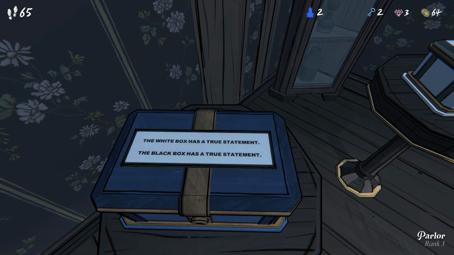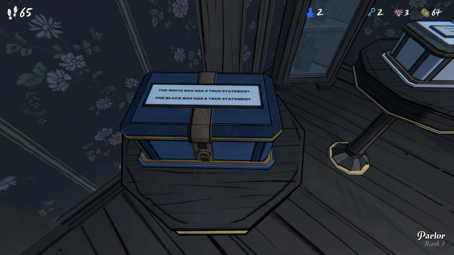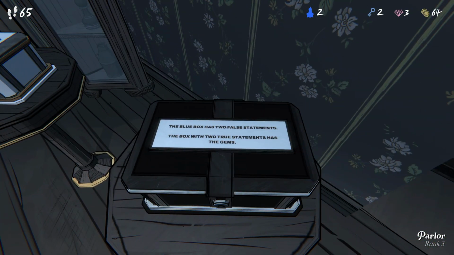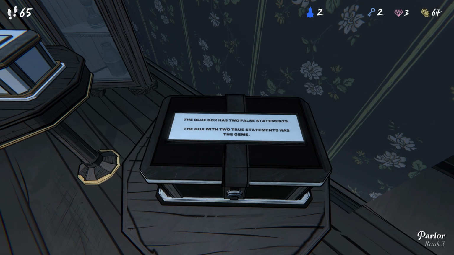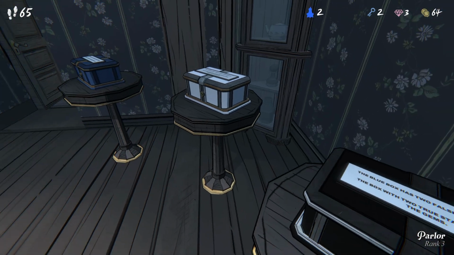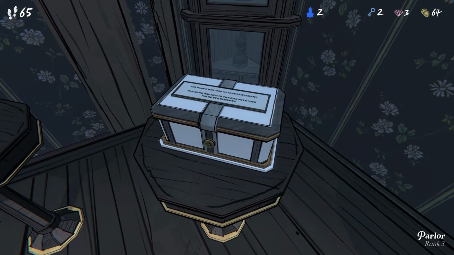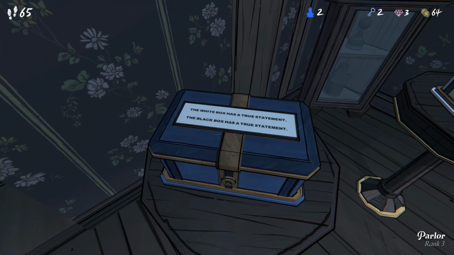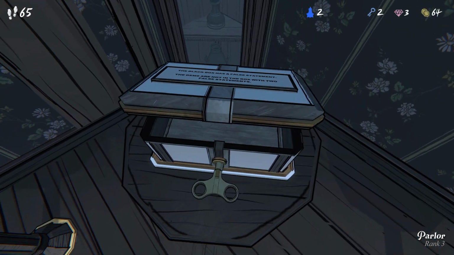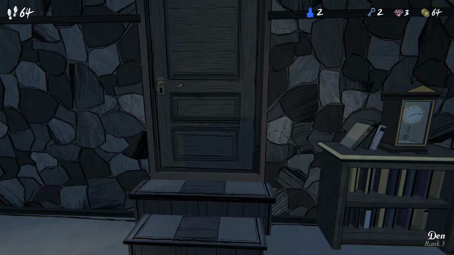Oh, God. The white box has a blue statement, the black box has a true statement. That cannot be true, so you are false. The blue box has true and false statements. That is true. The box with two true statements has the gems. Let's hit it. I think that's true. Okay, then it's you or it's you, obviously, due to the rules of the game. Okay. No gems today.